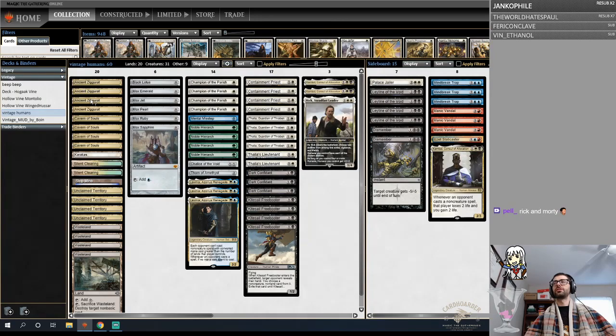Ancient Ziggurat is not really needed to cast any of my spells. It's pretty unlikely that I won't have one other mana source for a Dismember, and the only other things that it works towards are like the Chalice of the Void and the Thorn of Amethyst. And Chalice is going to go on 0 when I'm on the play anyway. So I think it's okay to play Ancient Ziggurat. I will get punished by a Tabernacle for that choice, potentially.